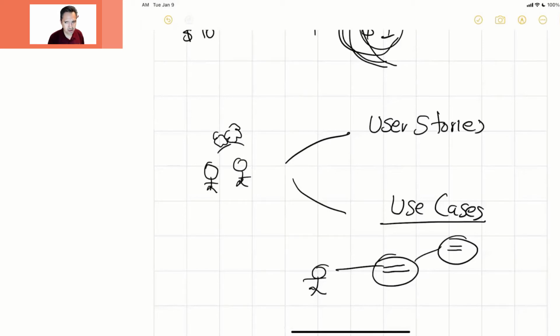For the user stories, you do not need a diagram. For your user stories, the only thing that you care about is the text, the definition of the requirement. In the user stories, you're going to follow a particular template: as the actor, I want the requirement.